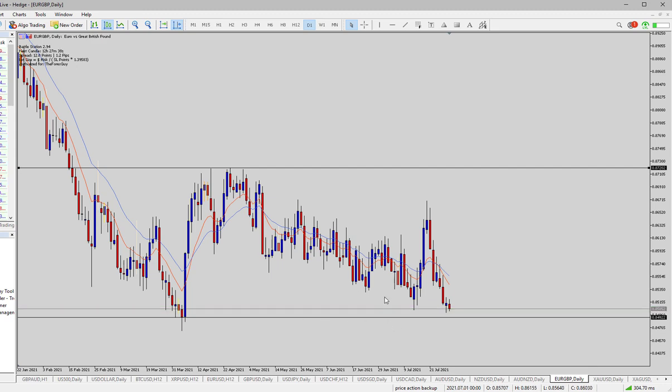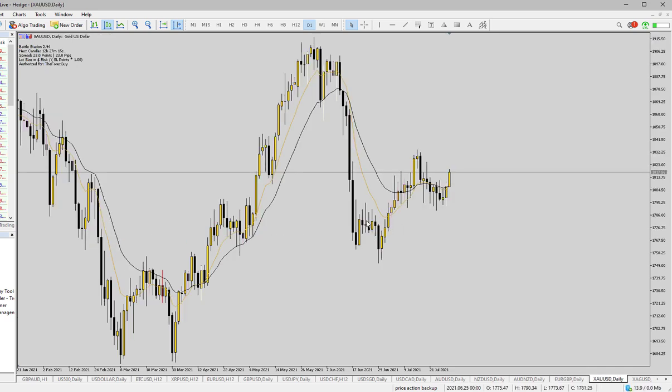But there's not much we can do with this. We've had two tests up the top, a strong bounce off the bottom, and we've just sort of been floating in suspense in between. So yeah, this is not really a market that you want to be trading right now for trending stuff. So yeah, some markets are just unsalvageable at their current state. You just have to let them go. We'll move on to gold. Gold is always a happening market.